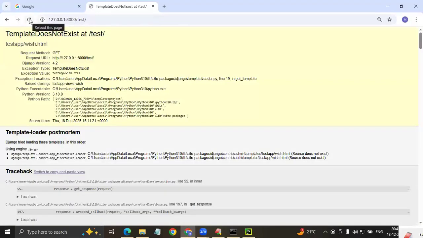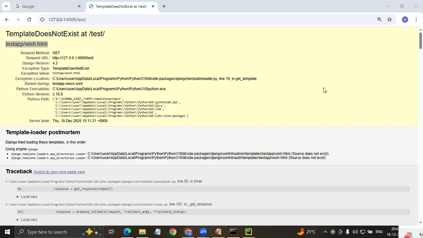Because Django doesn't know about this one. Template does not exist, where? testapp.html. If you get this type of error, it is not a coding problem, only a settings.py problem. Whenever you get template does not exist, you have to check your settings.